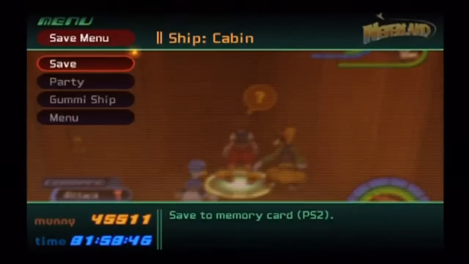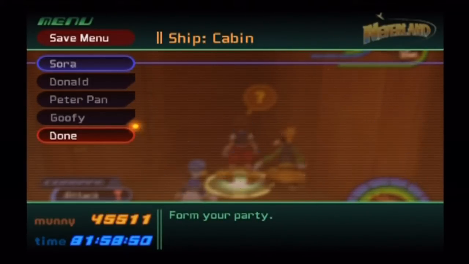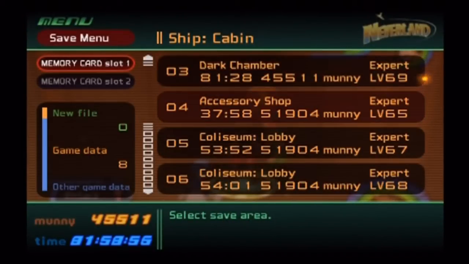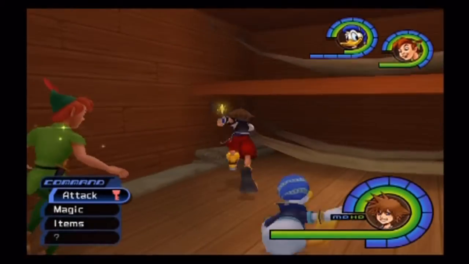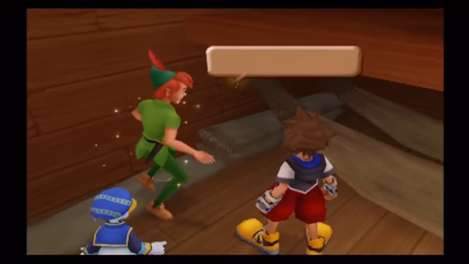Okay. Let's go ahead and switch out Peter for Goofy, as usual. Then I'm also going to do a quick save, just so that if need be, I can reload this setup immediately, as opposed to going all the way back. No, I did not grind for 30 hours. Accidentally left my PS2 on again, as you might expect. Okay, let's go talk to Tink here, and return to the Clocktower.